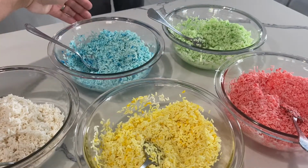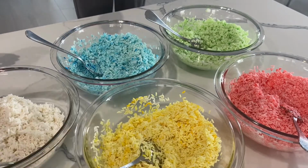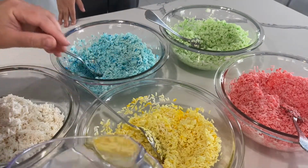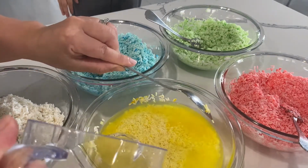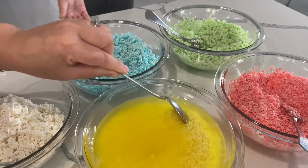After you give it a good mix with the food coloring, now you pour water. Bây giờ mình sẽ để nước vô nha các bạn. Now you add water to cover the rice.